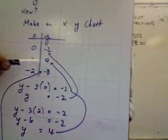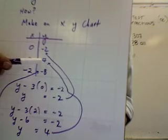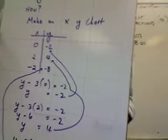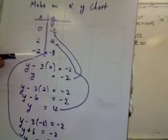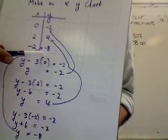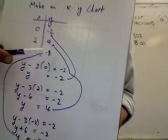And guess what? That goes in the chart as well, in the table. The corresponding value for x is 2. y is 4. That's going to be put on a graph as well. Then we put in negative 2. x is negative 2. We substitute that in right here for x. We solve for y. y plus 6 equals negative 2. Subtract 6 on both sides. y equals negative 8. And we put that in the table. And these are our set of points, which we can then graph and get a line.